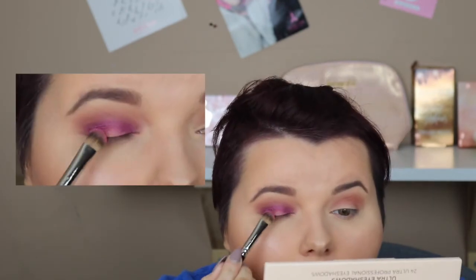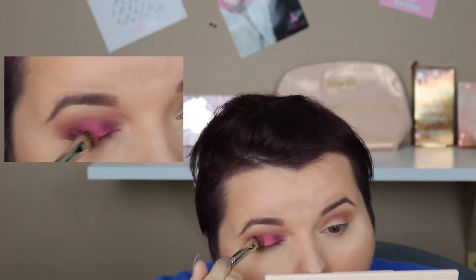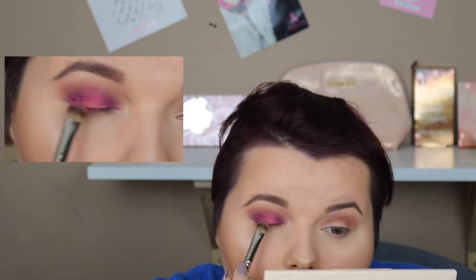And then I need another colour, which is going to be a pop of pink. I'm going to use Festive Flame. This looks like a really nice pink, in the middle. Oh, well, like so. Don't worry, once the lashes are on, this will look fine. If you're like, Charlene, what are you doing?